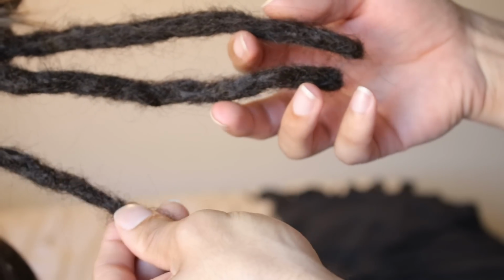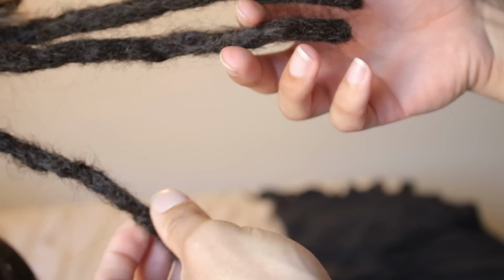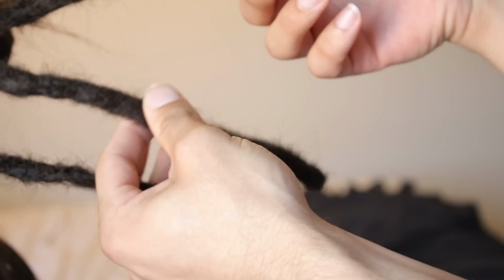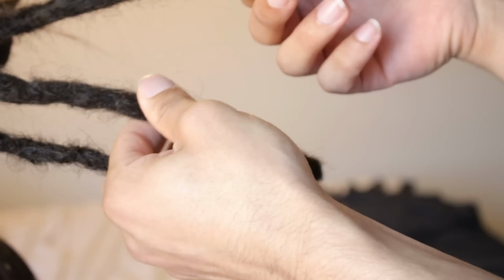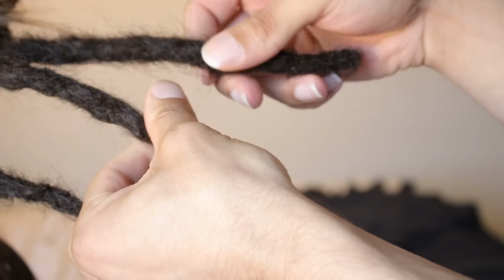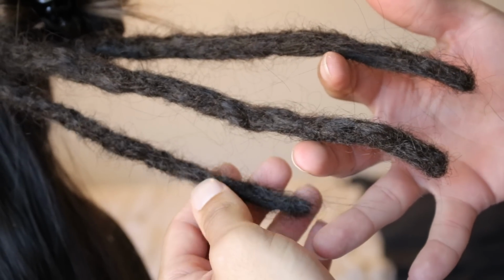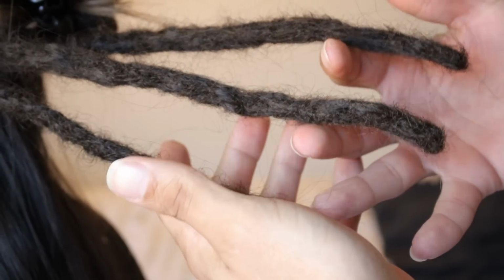And there are the three different styles of getting dreadlocks instantly with straight hair. We have the twist and rip, the first one down here, which is skinnier. Then we have the back combing, which is the second one. And then we have the completely just crochet hooked right here. So guys, after watching this video, you should be able to know how to get dreadlocks with straight hair instantly.